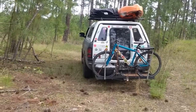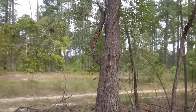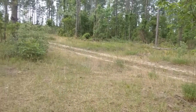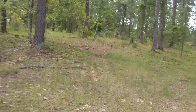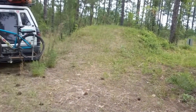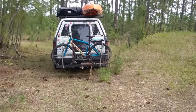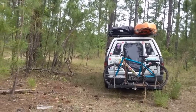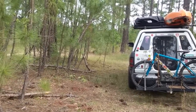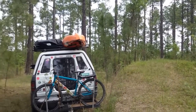I don't stay in the back during the day because there's really not much to do, and all this is out here for the taking. What's the purpose of staying in your truck when you can just do this? And this is the majority of what I do all day. So yeah, an RV is nice. I've got all the amenities, but I can't fit it in the places that I really want to go to. I'm going to get hindered dramatically if I get an RV, because some of the trees that I pass through, the branches are scraping the top of my truck.